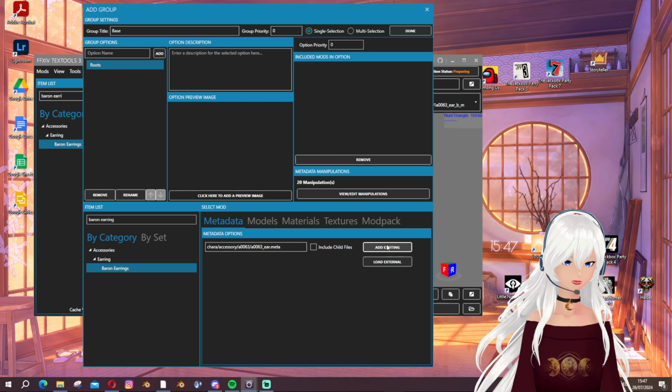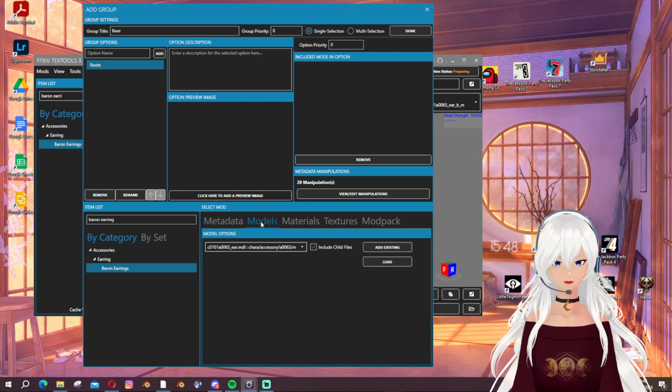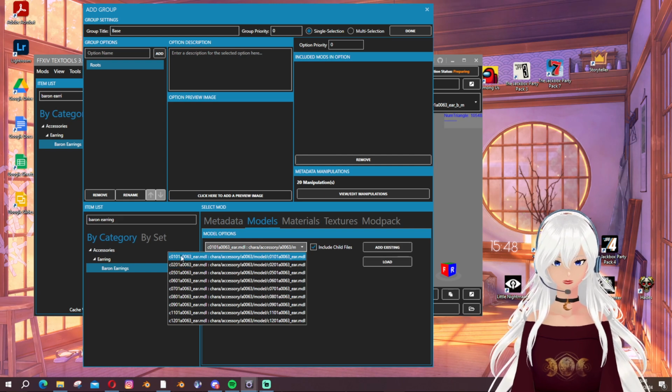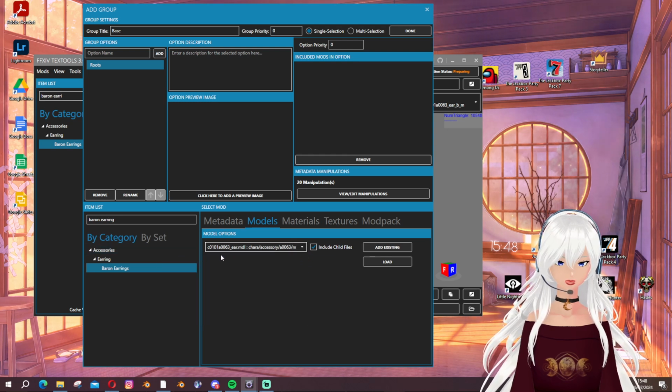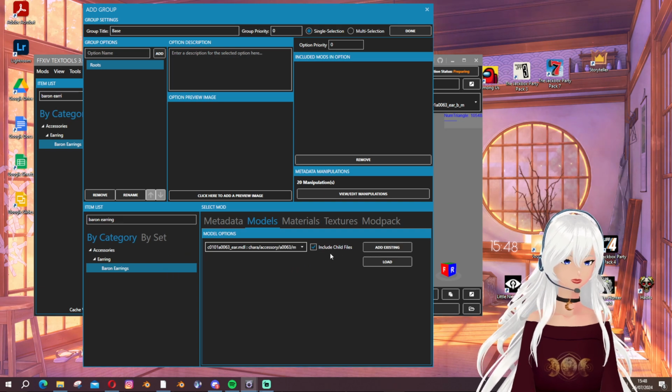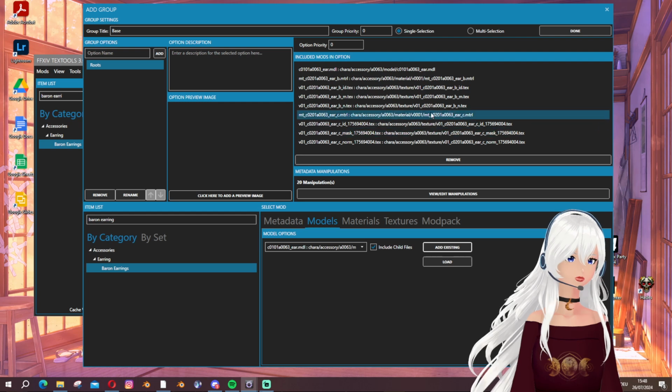As we said, add existing means everything that is currently in the TT is going to be packed. And here for models, now we have it. Since I use Midlander male one, I'm going to tick this one. And now I leave include child files because I want all of this packed, so materials and textures, and hit add existing. As you can see, now everything is in here.